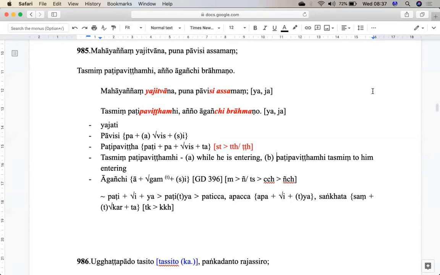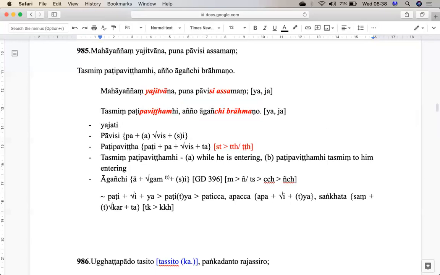Mostly, with the direction or location of the root gam, it is commonly with the accusative case in the paragraph type. But according to the construction here, that is a locative absolute construction, surely. According to the meaning here, in Agenchi, the other Brahmin came. I see. So in the second way, Tasmin is the object of the Agenchi, and the other word is an adjective that modifies and refers to the asama. Yes, exactly. Thank you.